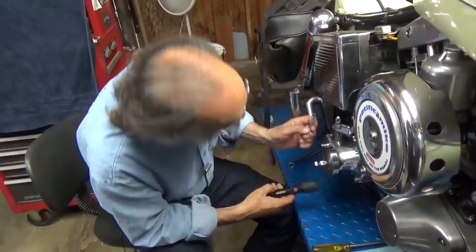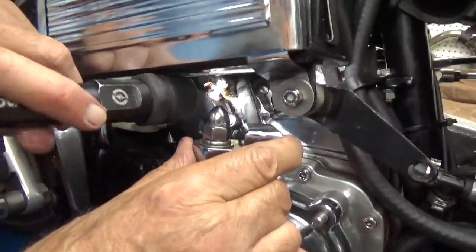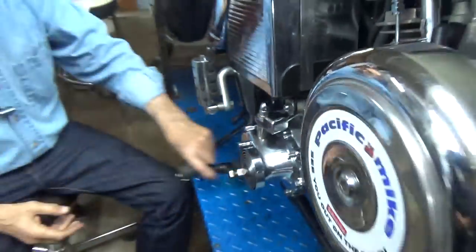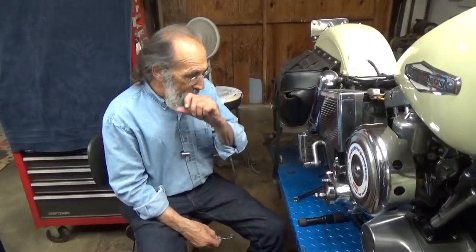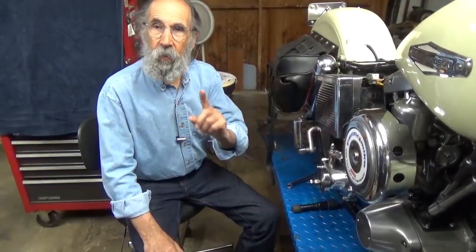I can put the rest of the nuts on — I don't think anyone needs to watch me do that. But if I look in there, I can see that my clutch arm here has plenty of movement, and you may even be able to see the cable back in there if I light it up well. I will hook that on there after I get all the nuts put onto the cover. So there it is — I think we showed how to install the throwout bearing and put that kicker cover back on. On the other side, the adjusting screw for the center of the clutch is backed off to allow for all this to be installed. When this is all done, I'll hook up the cable and screw in that adjustment screw just like we showed in the clutch adjusting video.